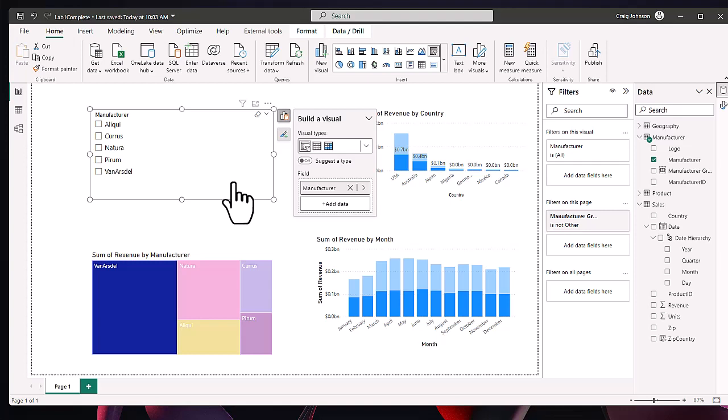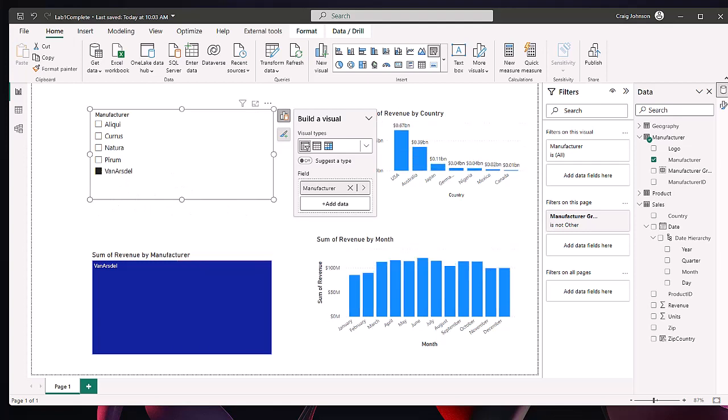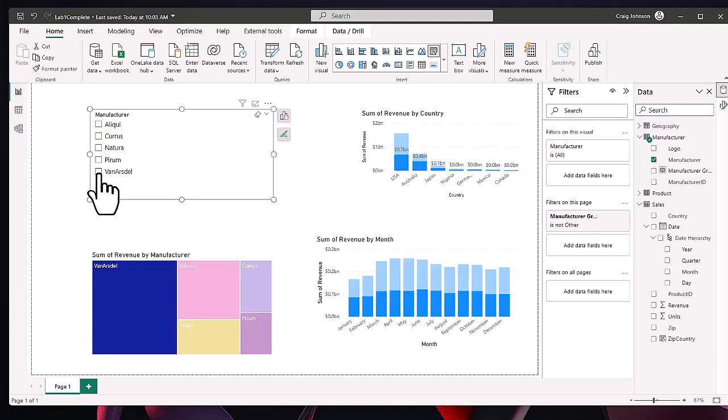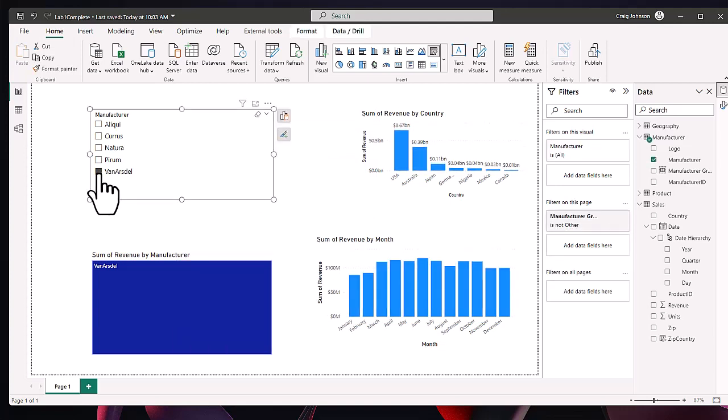We currently have all of those different manufacturers available. If you click on Van Arsdale, it will start to filter the other visuals. So your revenue by country changes, your tree map changes, and the revenue by month changes as well. The next thing we're going to do is change this slicer.